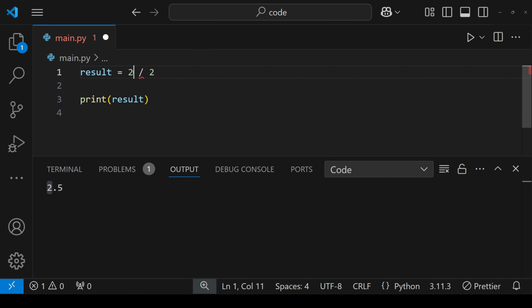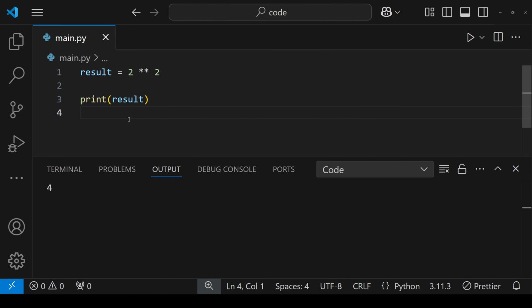Okay, so there's also the exponential operation. So if we have the 2 here and we want to raise it to the power of 2, so 2 times 2, the result would be 4 in here as well. But if we have 2 to the power of 3, the result right now would be 8. All right, so this is one way where we can use exponentiation in Python.